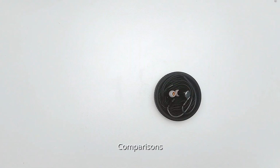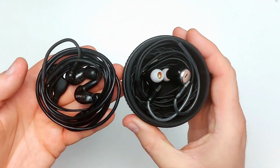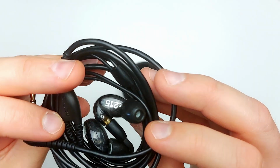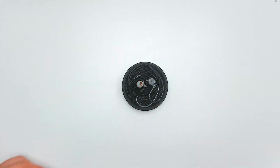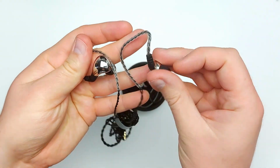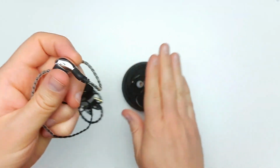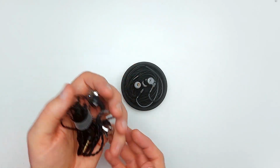Now for some comparisons. Shure SE215 Pro. The difference is clear. The Shure is not as competent as the Star City 5 Pro. Detail and musicality are lacking in the Shure, but ergonomics and isolation are a step above the Technics. I also think the Shure is slightly better tuned for the masses. Next, we have the Blon BL03. The Blon easily wins with one of the better sub-$100 tunings and a very convincing sub-bass performance, but otherwise falls behind in its technical finesse and incorrect timbre, especially in the upper mids and lower treble.